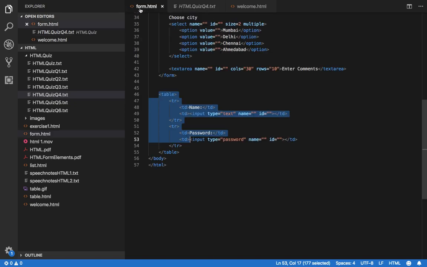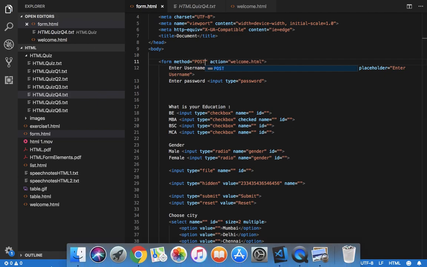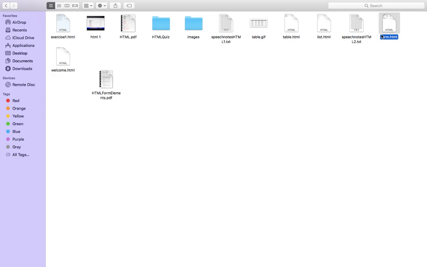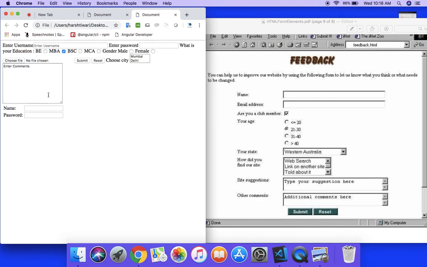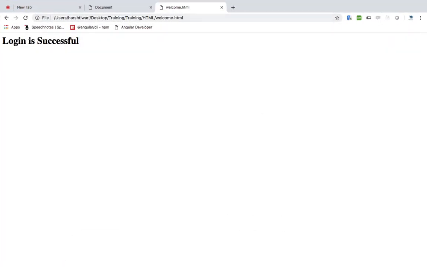It means when we are creating the form like we have created here, we can have the action and we can have the method also. For example, I can have the method post. I want to send the data to the server, so I can use the method post, or I can use get also. So we can use either post or get. When we are using post, let me show you. When I click on submit, you can see there is nothing in the URL.